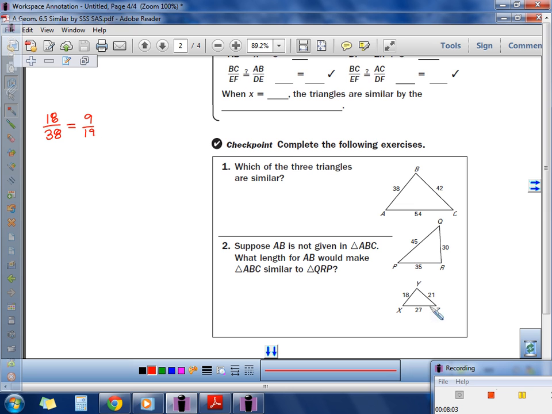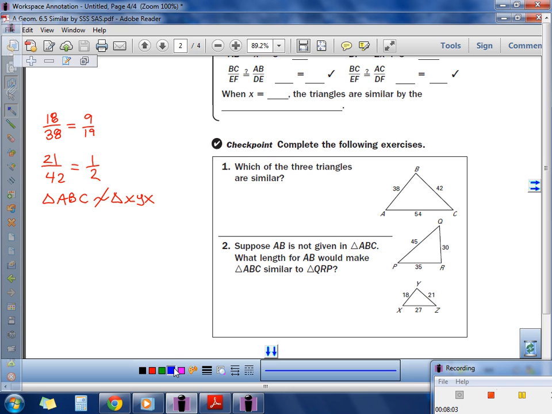Next up, let's look at the medium numbers on both of these. What's the medium number down here? 21 corresponds to what on the other shape? 42. Well, that simplifies nicely to 1/2. Are they the same, though? All right, so I would say triangle ABC is not similar to triangle XYZ. Some of you just put these random fractions all over the place and didn't have any clue on which triangles you're talking about. I stress to you to write this out. That way you know what your comparison is concerning.